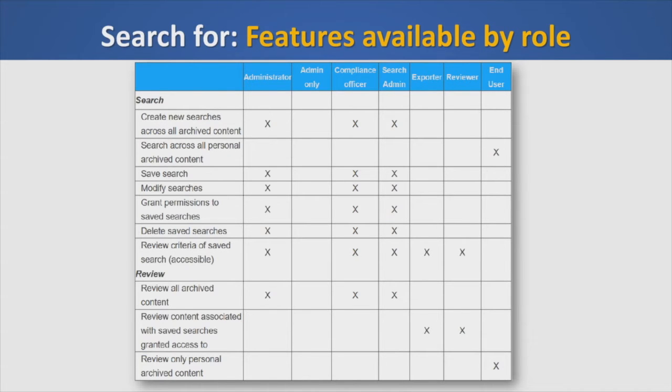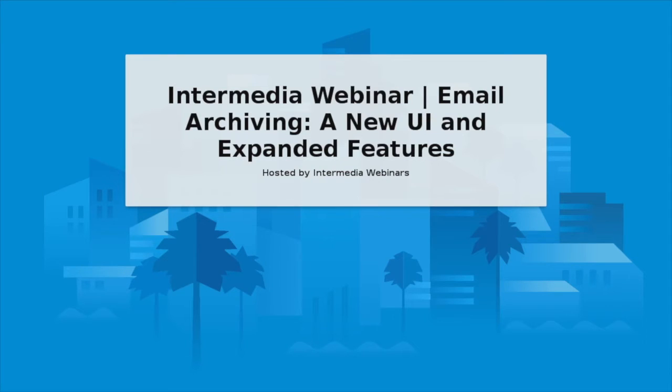What I will mention is, when you get into the service itself, there's a great help section. If you look for features available by role, you'll see a table like this. There are some other explanations, but this will give you an idea as you're configuring it, certainly what is possible. Okay. So what I'm going to do is we're going to spend the balance of our time looking at the actual service itself to show you what is now new and available within that.